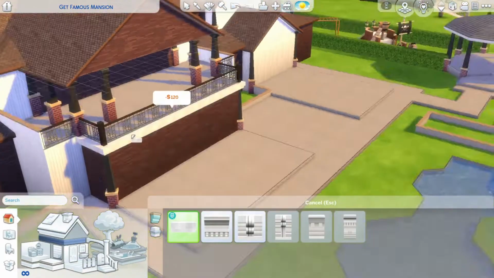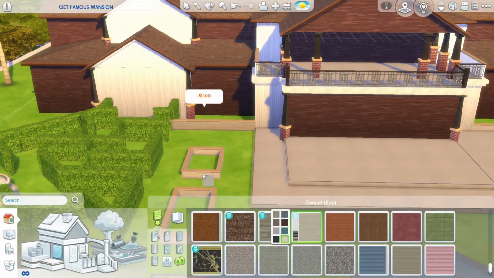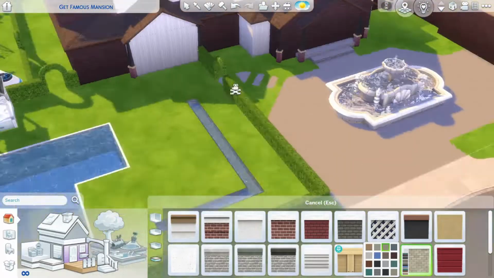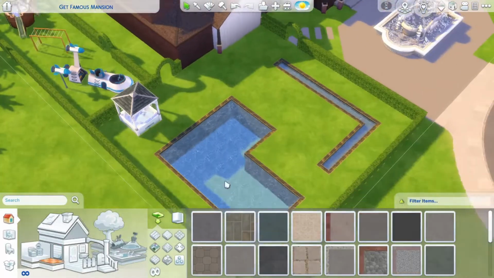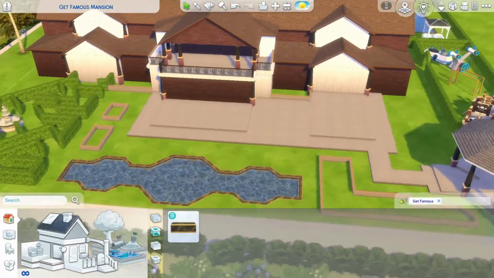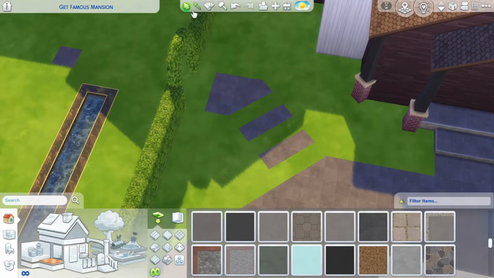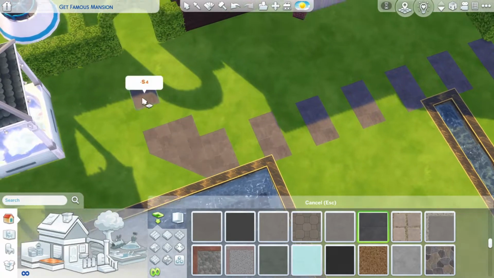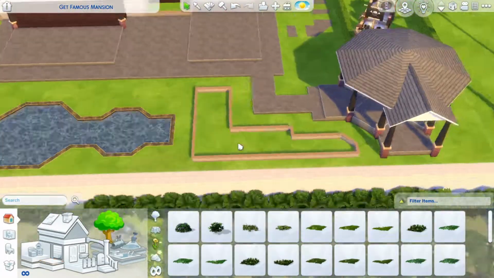And then I decided to put down some trim just for the balcony bit, because it looked a little bit weird with the columns because they were sticking out. So yeah, I decided to put that down. And then I put down the pool or fountain trim. I'm not even sure if it's a pool or a fountain trim, but I put it down for the fountain and the pool, so that was good. And I decided to make the pathway another color. I just thought that black fit a little bit better, and I did a pathway all the way back to the backyard area. And then I started with the landscaping.